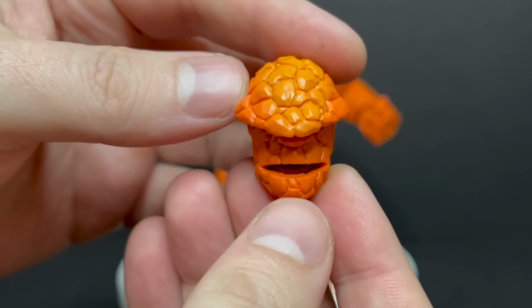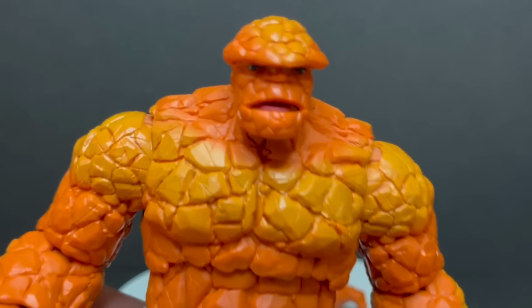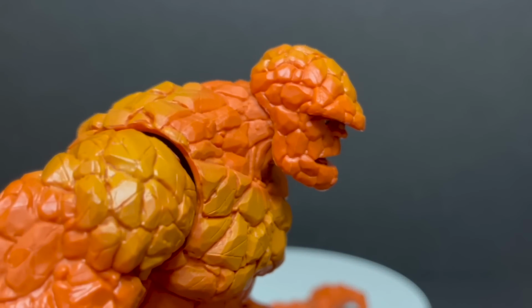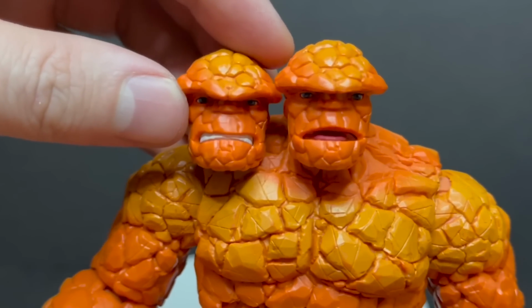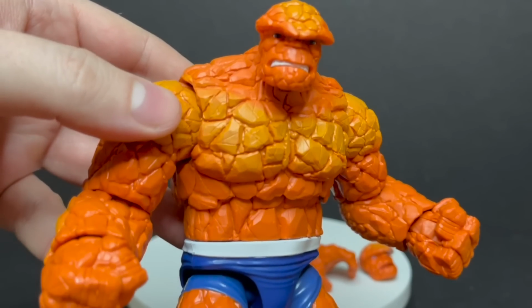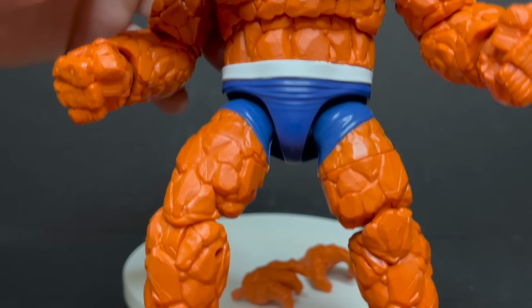Now, I'll tell you this. This is not exactly my favorite head portrait, but I'm glad it's a new and different head portrait. He doesn't have any teeth. It's more of just, he's going to play cards, something like that. But I do prefer the more angry type head. I think that fits the Thing better. But again, it's nice to have a good contrast.